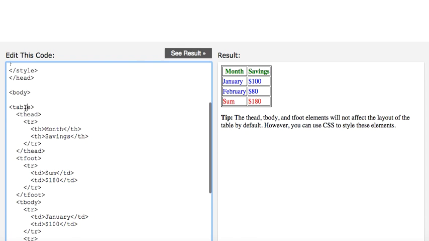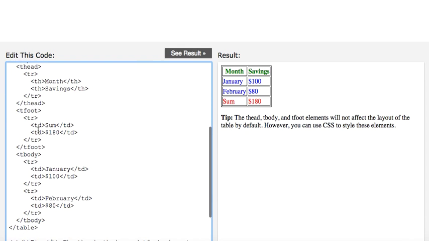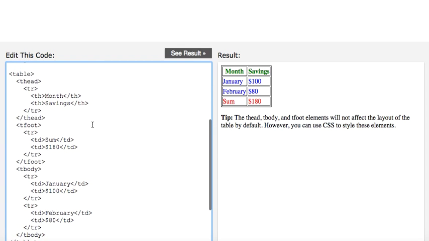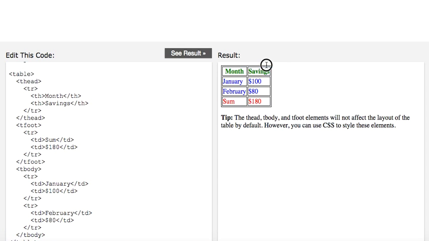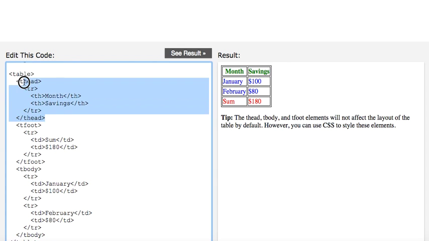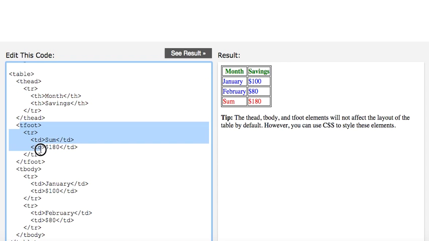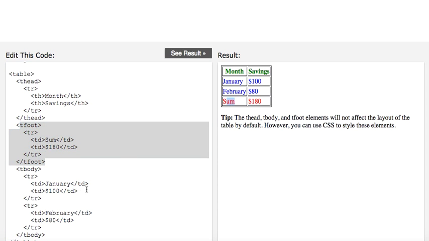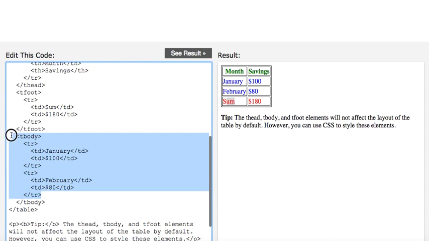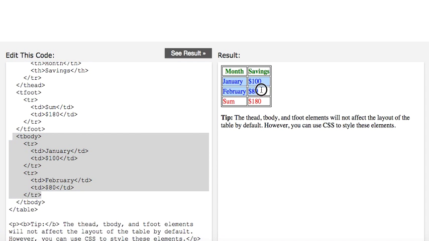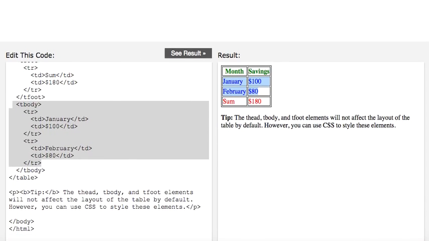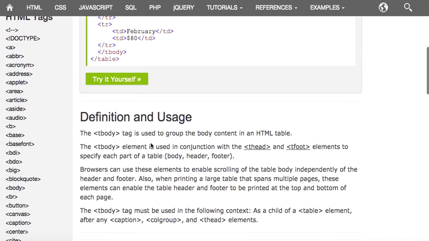You have the table, header, row, footer, and the body, right? So right here, this is the header row. It's in T-head, and then T-foot is right here, and then T-body is just these two parts. So it can keep things organized in a table.